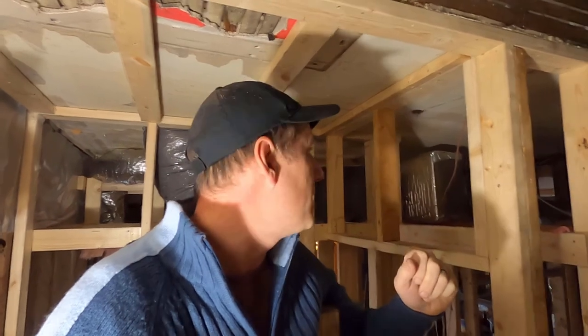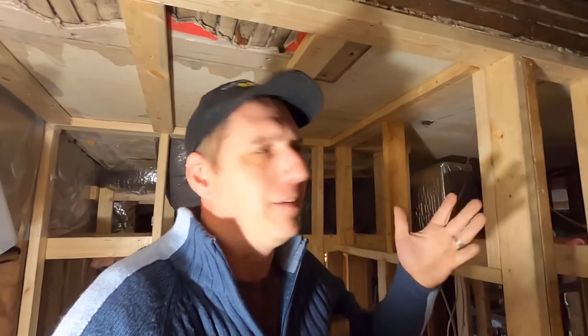So as you can see, everything's in place and it's nice and warm and cozy in this house now. There's a lot of drafting and a lot of leaks that we still need to take care of and some insulation to go up, but that's all coming down the road.